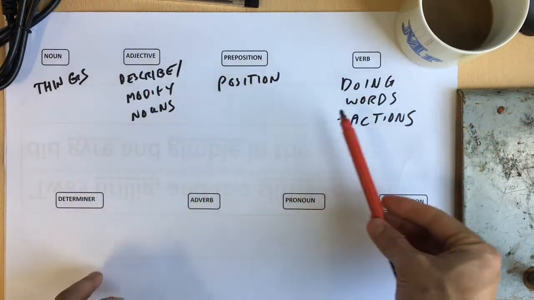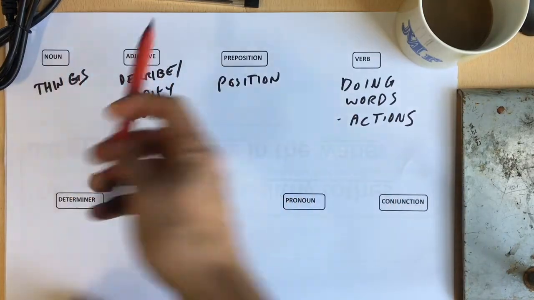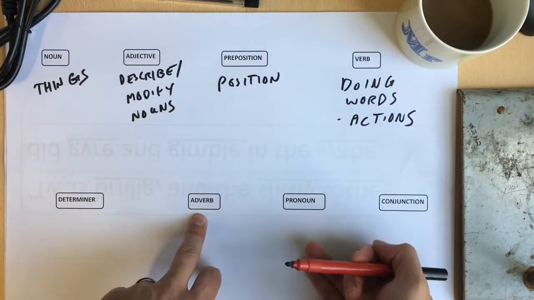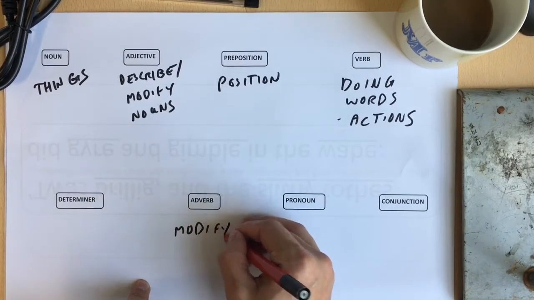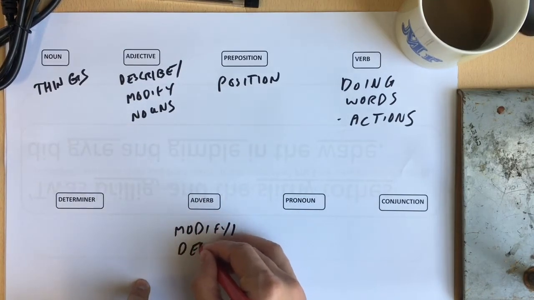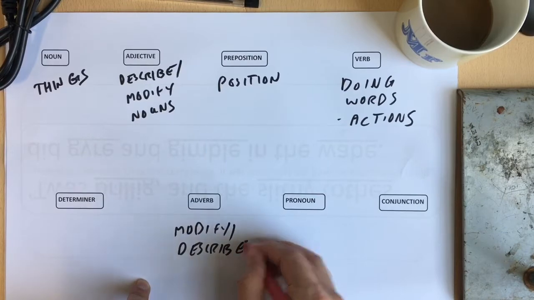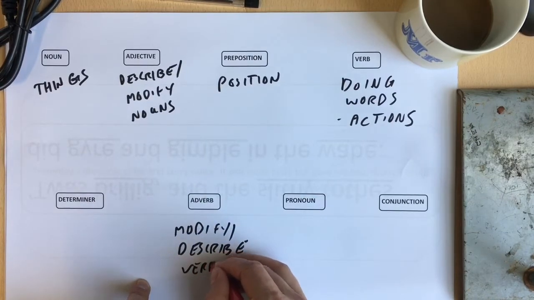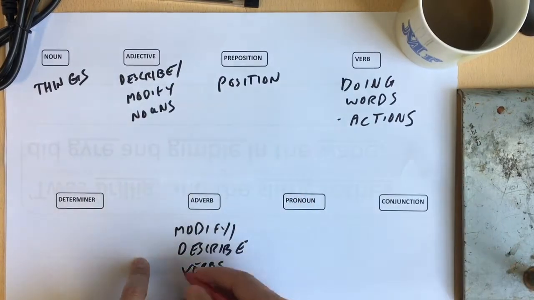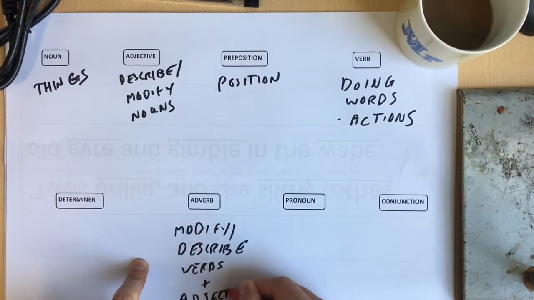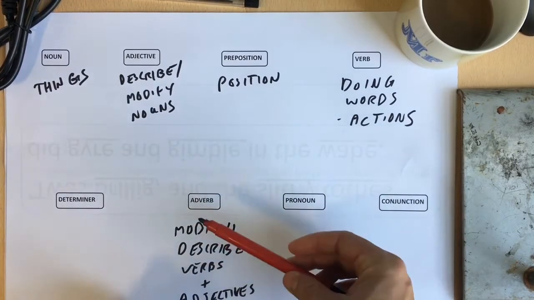Now, if we've got adjectives modifying nouns, we want something that can modify verbs, and that's your adverbs. So they modify, or they describe in that way. They describe verbs, but of course, given that you're A-level students, you should also realise that it's not just that. They're not just words that end in ly. They also modify adjectives as well. So the only real difficult one to remember in terms of doing a couple of jobs is adverbs.